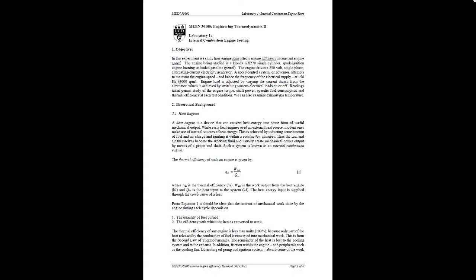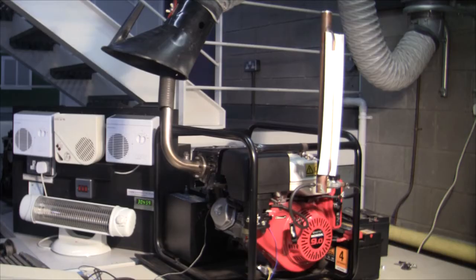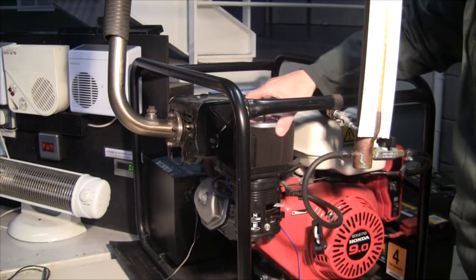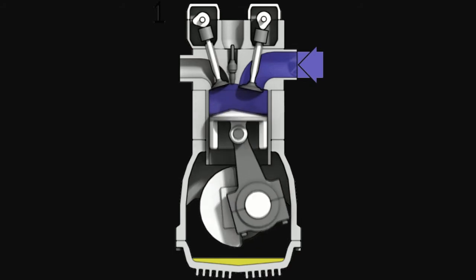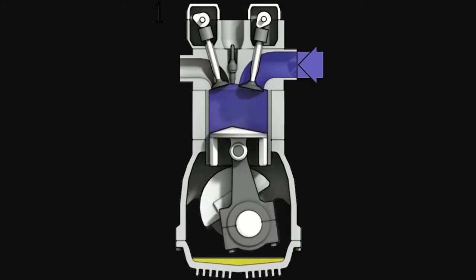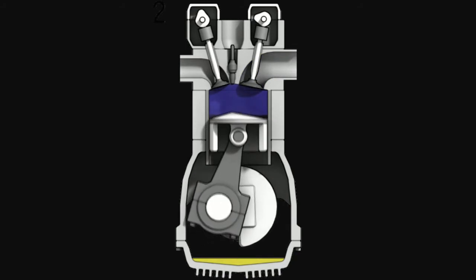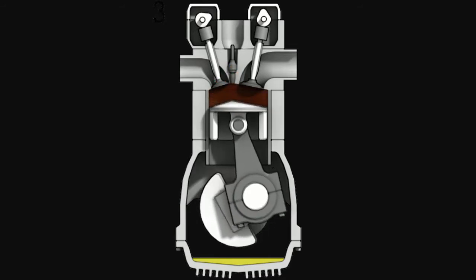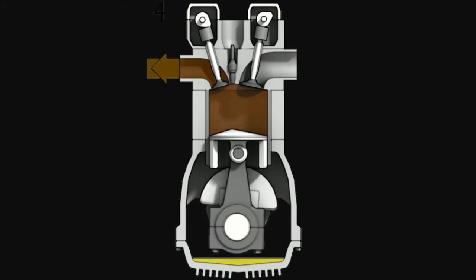It is really important to read the handout fully and be familiar with the four-stroke engine cycle. At the start of this cycle, fuel in the measuring burette is mixed with air that is drawn in through the air filter. The fuel and air is mixed and a valve opens allowing the mixture into the cylinder as the piston moves down. This is the intake stroke and then the valve closes as the piston rises again and compresses the mixture which is known as the compression stroke. The mixture is then ignited by a spark plug causing it to combust rapidly forcing the piston back down and generating power in the power stroke.